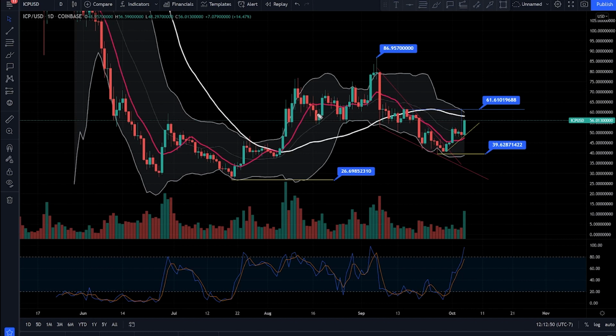Switch back to the daily chart. The chart is looking better. We had this crossover where the 10-day dropped below the 50-day. That was the bearish signal. And then we saw the price drop from about 60 bucks all the way down to about 39. But since then, the 10-day has shifted and changed direction and looks like it is moving upward. And the 50-day also changed direction as well, and it is trending downward.